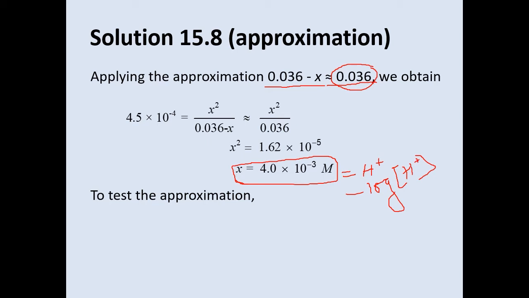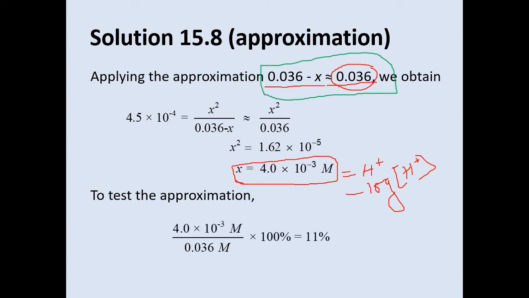But the problem is that we have considered this approximation method. We consider that 0.036 minus x is actually 0.036, but this is approximate, and we must check whether our approximation is valid. Really, can we just consider this every time or not? So we have to validate this. If it is more than 5%, it is not valid, and we have to find the exact value, not by approximation.